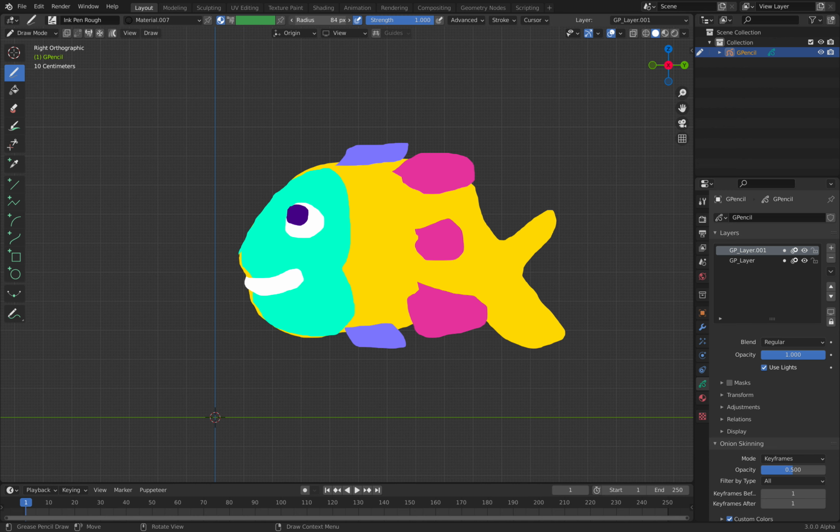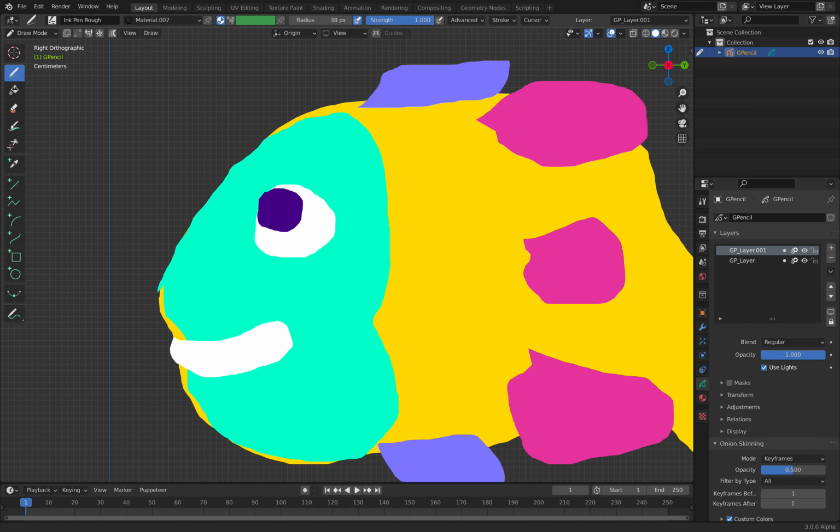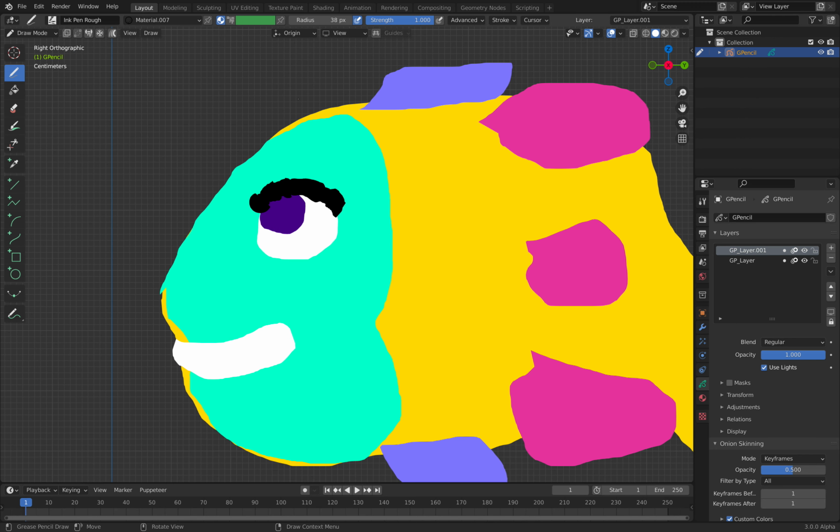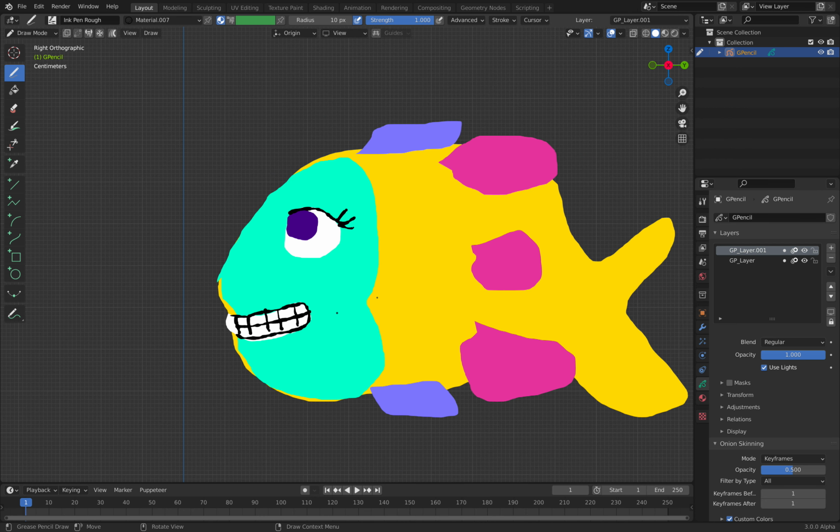Yeah, I like that rough looking ink. You can now add bit of details. Things like that.